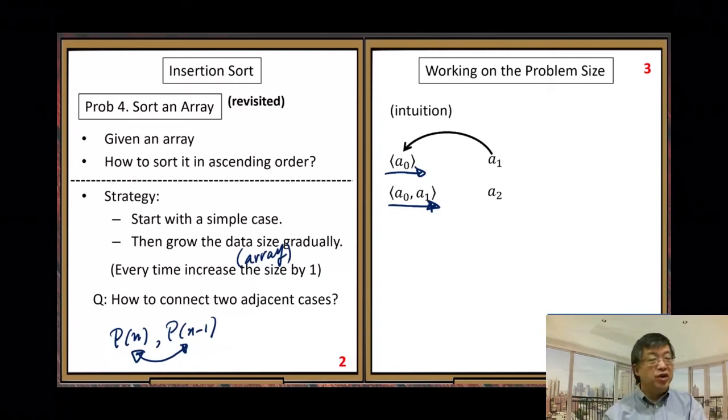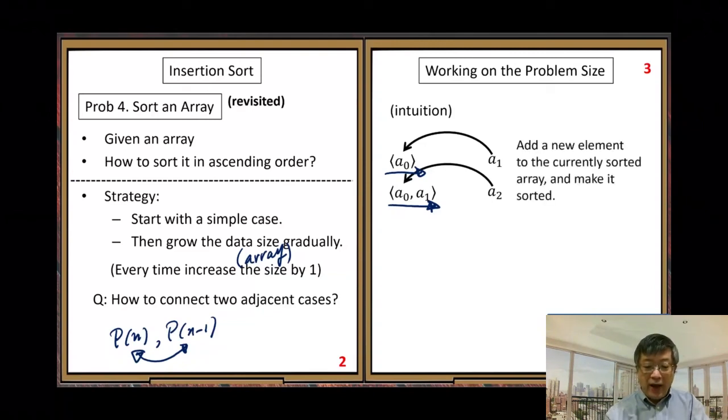We just assume we can use some way, after a certain number of comparisons, to add a new element a2 to the current array and get the whole array sorted. Then we keep doing that. You can see every time we increase the problem size by 1. Every time we add a new element into an already sorted array.